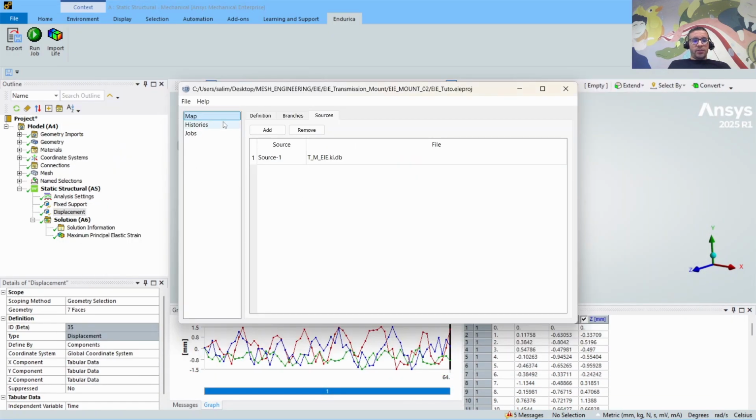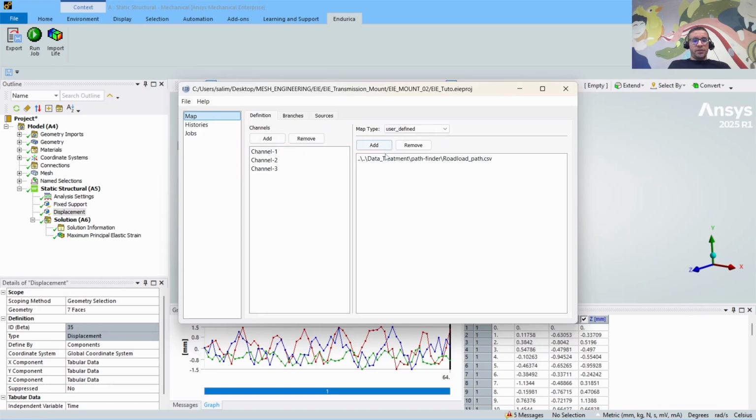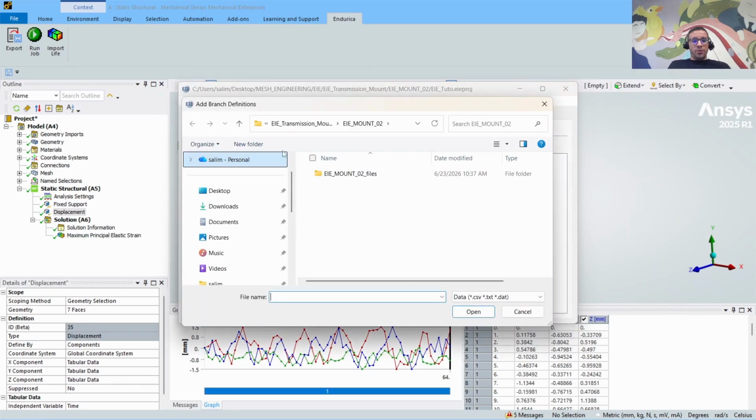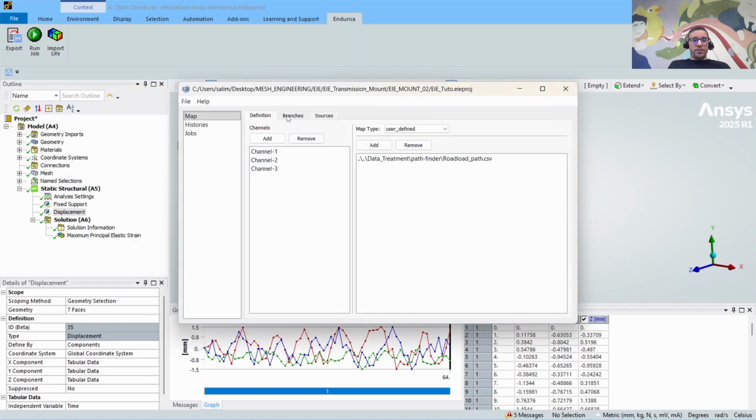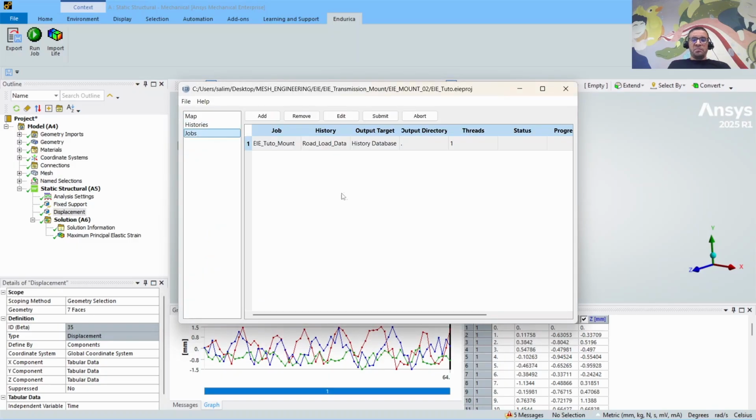I go back to my branch definition here, I remove this and replace it with the one that we have just edited, and that's the only thing that we have to change. We submit again to see if the problem has already disappeared.